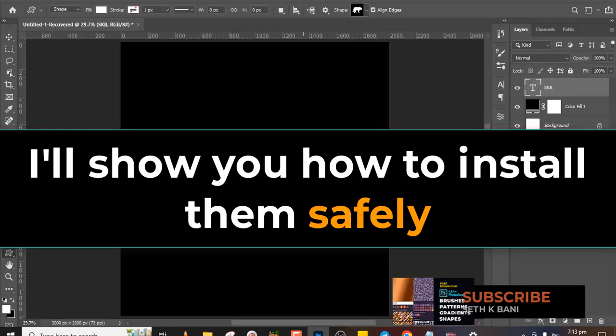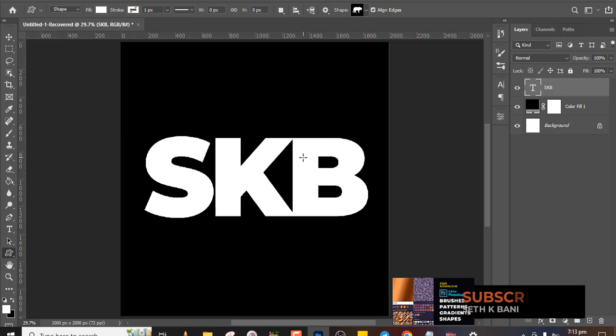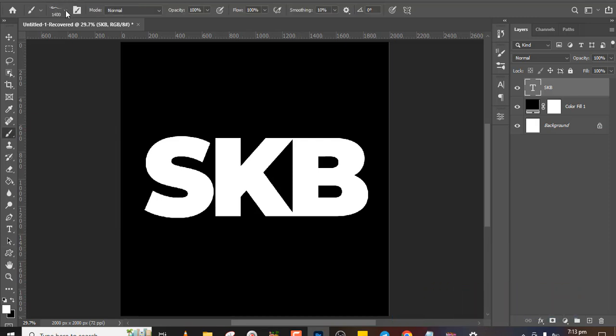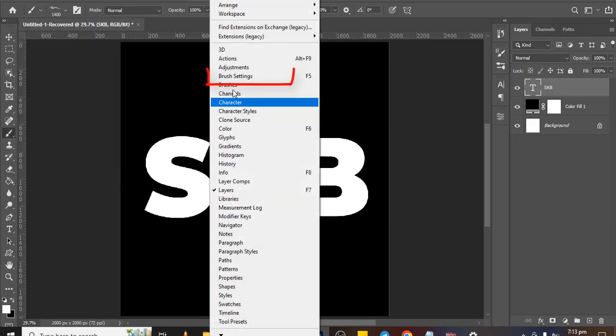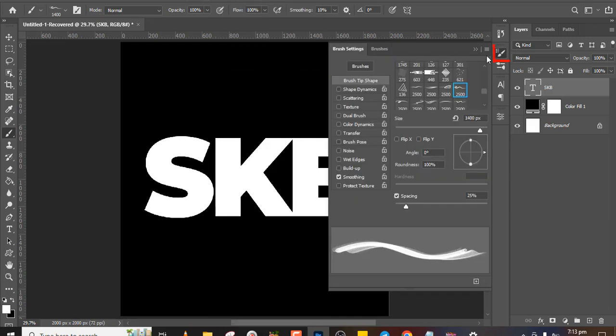So now this is Photoshop. To access the brush, I'm going to show you how to get these brushes and how to use them. So now this is my brush. As you can see, it's just one brush. It's 20 underlining brushes. You click on it and then you are able to choose over here. You can also go to Windows and then go for brush settings. This is going to pop up for you. You can see how they look, the shapes that they are. This brush is quite interesting.